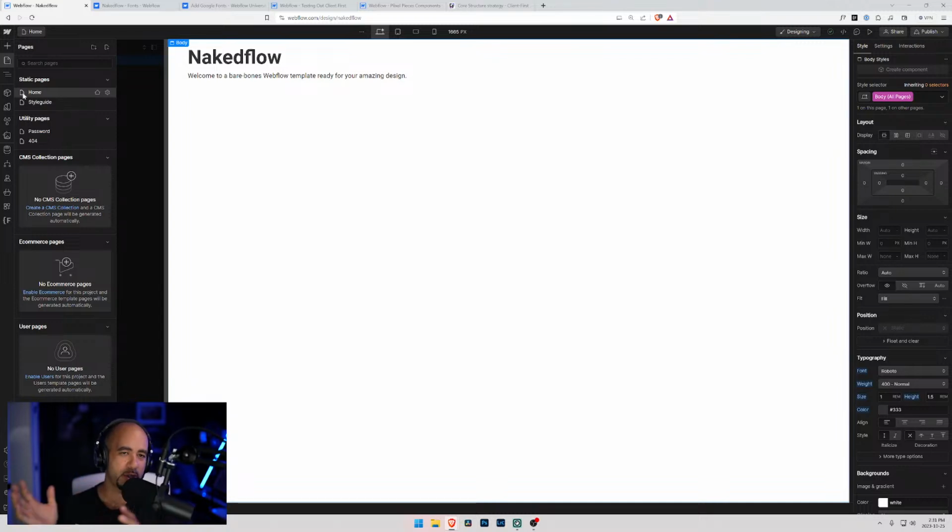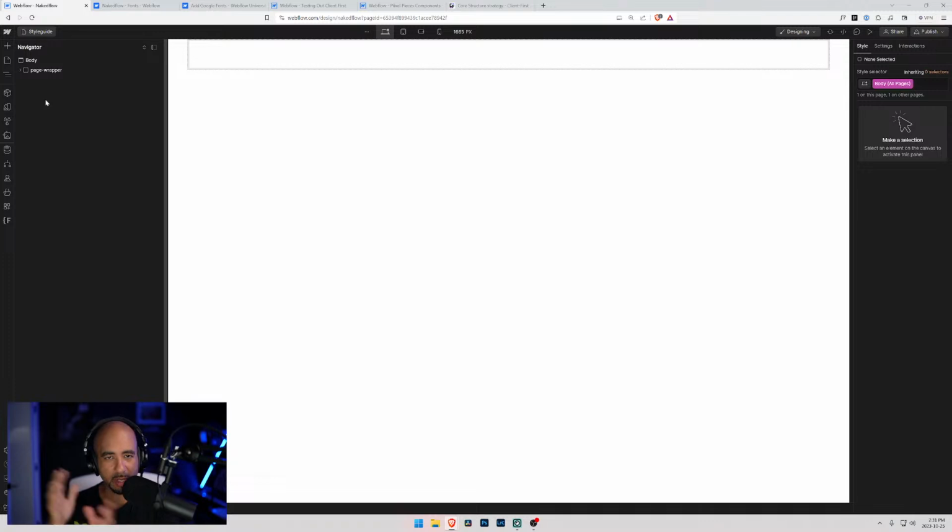That's all going to be in the style guide, but Nakedflow is just going to be taking the style guide and implementing it into different components that are all going to be put together into one thing. So that's kind of the thought process. Let's build out the style guide on here, and then we're going to put that in its own little Webflow project, and then bring that into every single other project or component that we make.